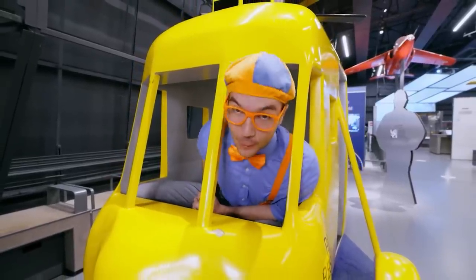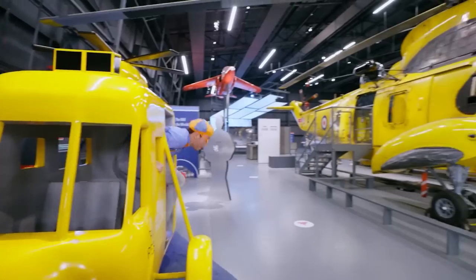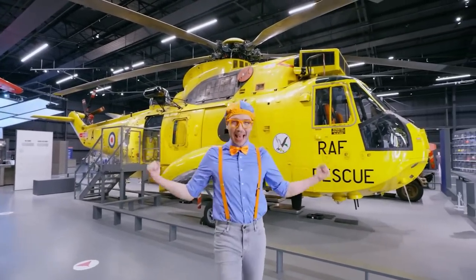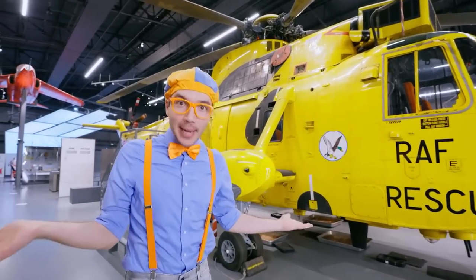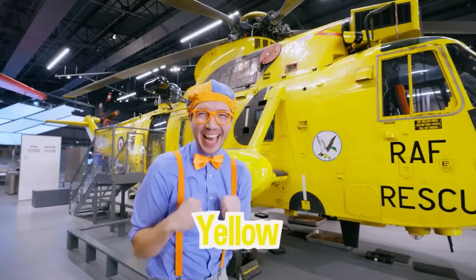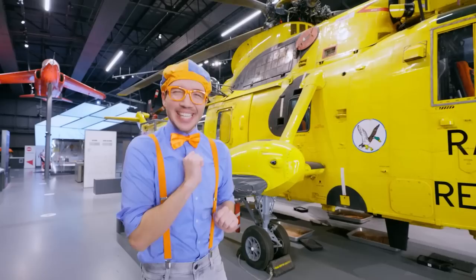Oh, it's so bright and yellow. Whoa. Look at it. Wow. It's a real life rescue helicopter. It is so cool and so bright. It's the color yellow. And it's really important that it's a bright color like yellow. So if you need rescuing, you can see it.